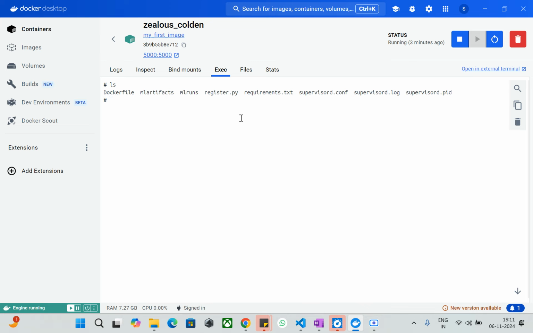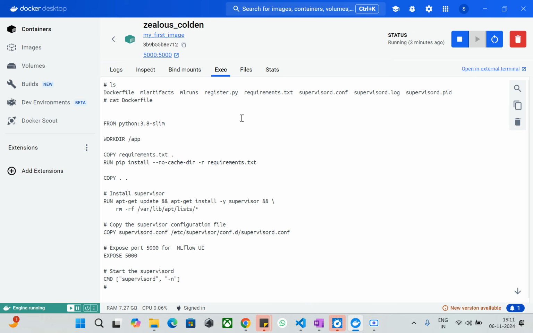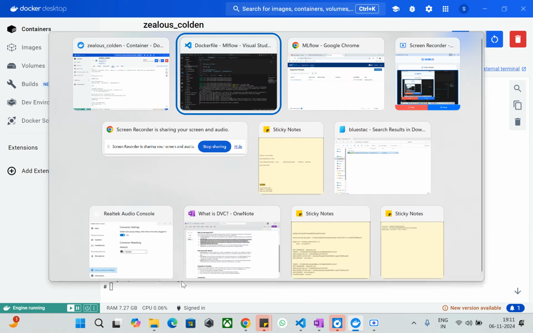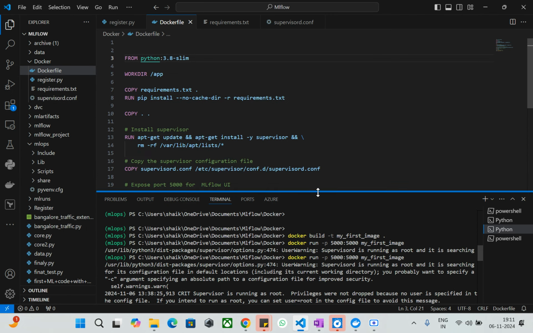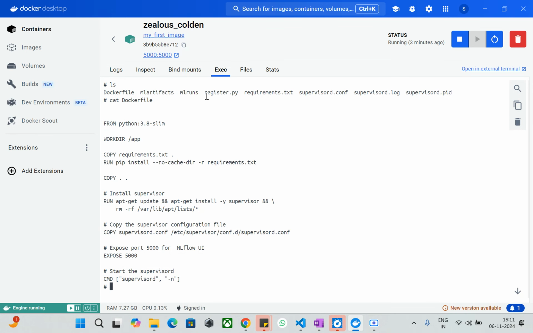So if I do cat, I don't know whether cat will work or not. Let's see. Dockerfile. So yeah, now I'm inside the container. If you see this, it matches our actual Dockerfile that we have written here, which got copied, and that is how it has been executed.